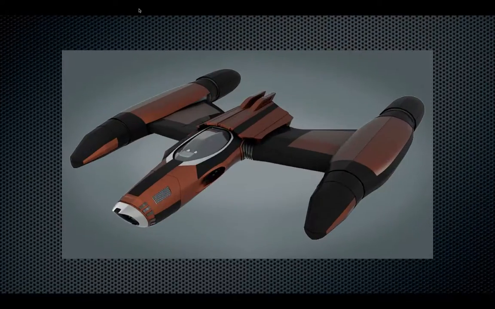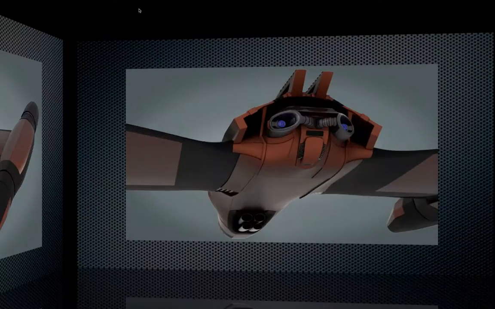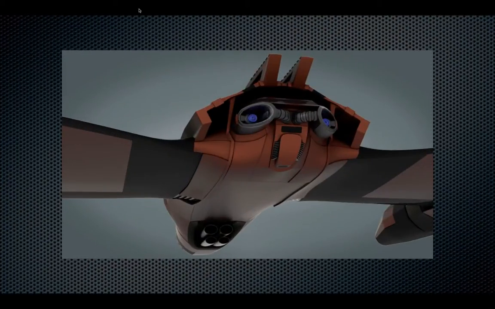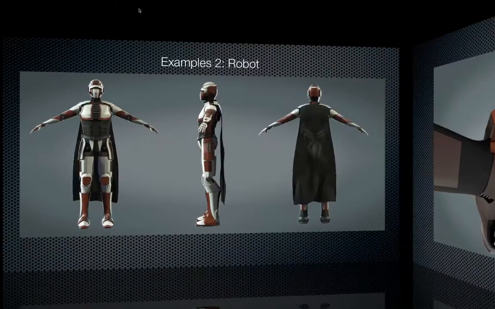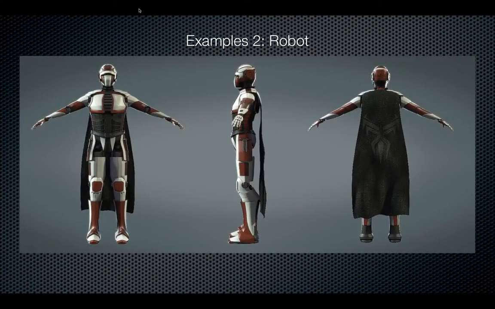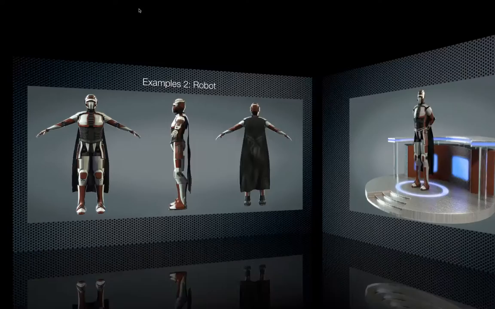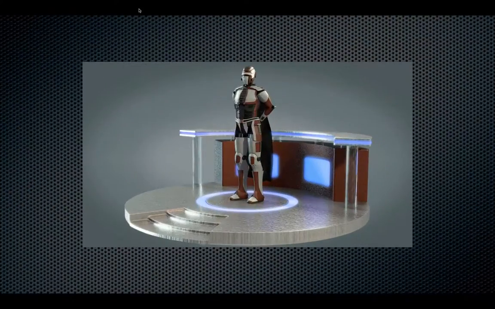You can see a perspective view of it, and an aft shot that demonstrates some of these details working on everything from the engines to the hoses that connect in there to the tail fins and all the housing that goes around that. Another example would be the armor on this character, which was modeled using this technique. A second shot of that.